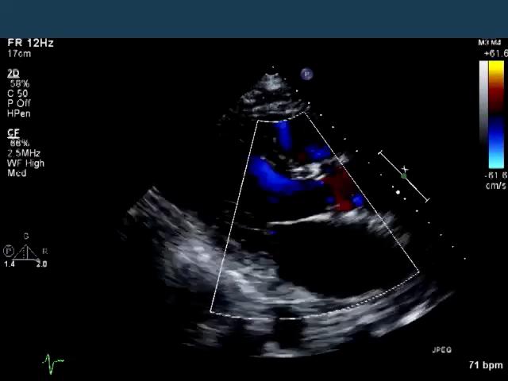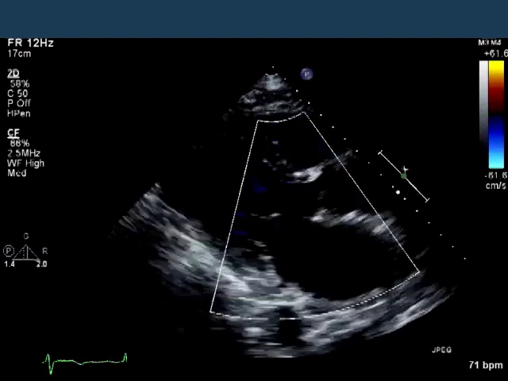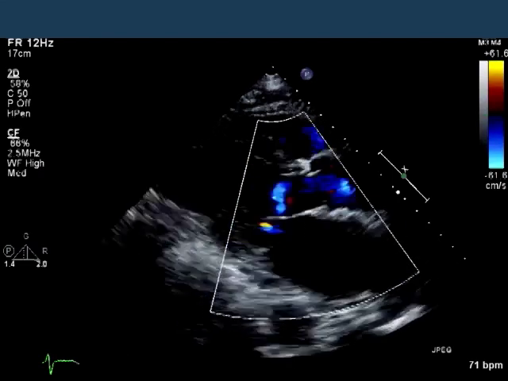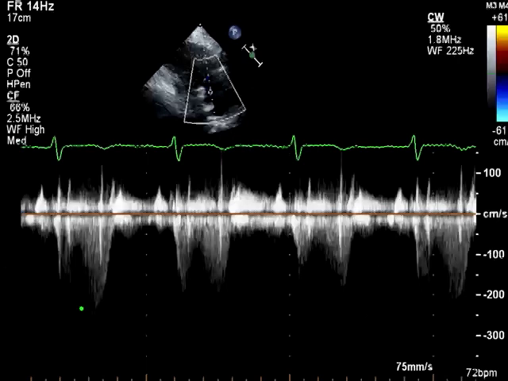And here we have color Doppler on the same image demonstrating nothing at all wrong with the aortic valve and nothing more than perhaps trace mitral regurgitation. This is a continuous wave Doppler in the right ventricle inflow view, RV inflow, looking at a tricuspid regurgitation signal. You can see that the peak velocity of the TR jet is only about 2.3 meters per second. The volume of TR would be considered either trace or mild, nothing more than that. It's not a very dense jet at all.